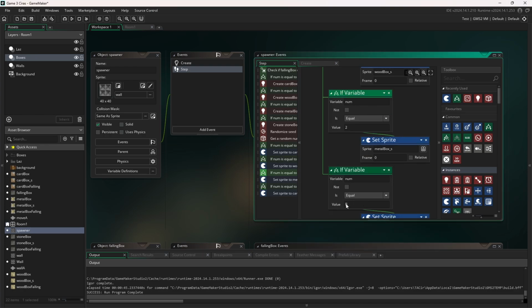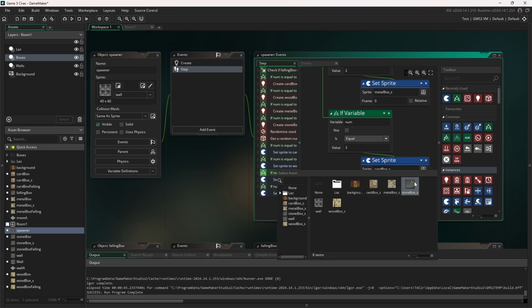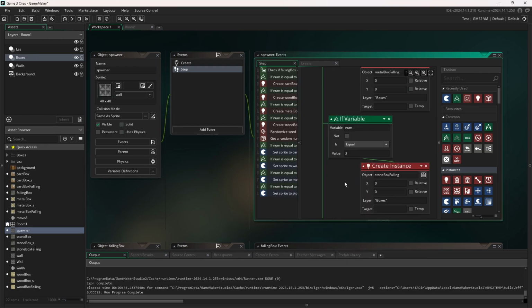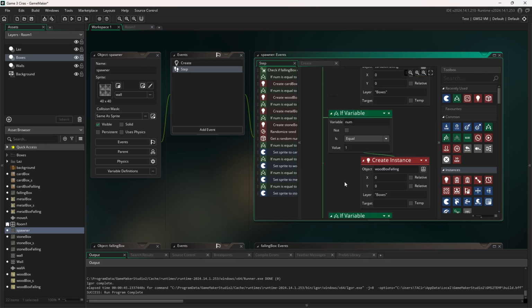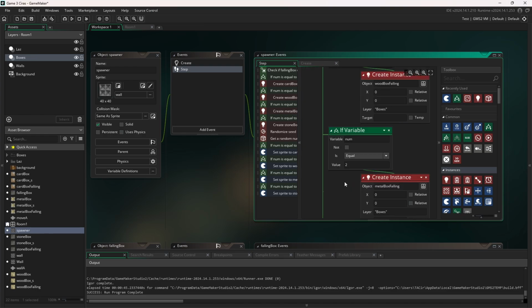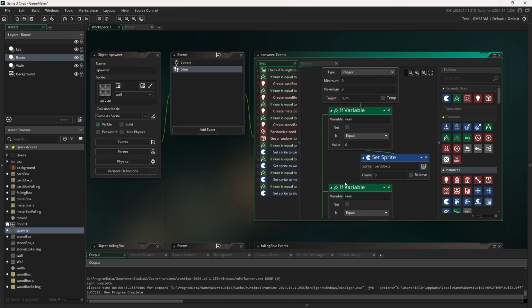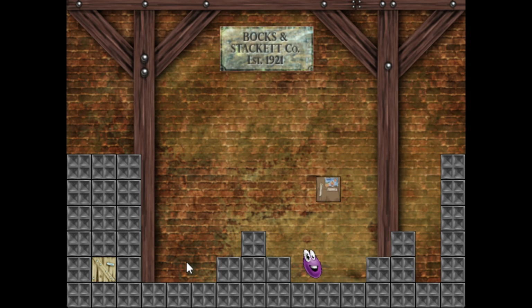If the number is 3, look like a stone box. And what that little change does is now, when I play my game, the box that you're about to get is the box that you see in this corner. So it gives you a little preview of what's coming next.